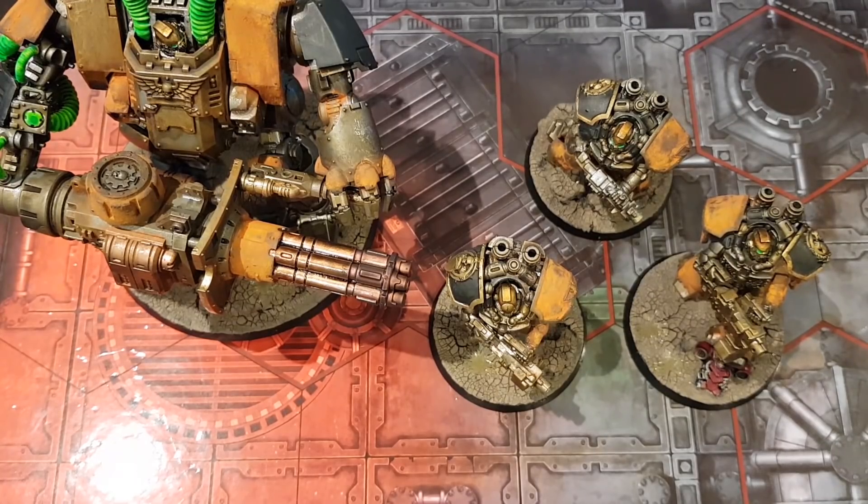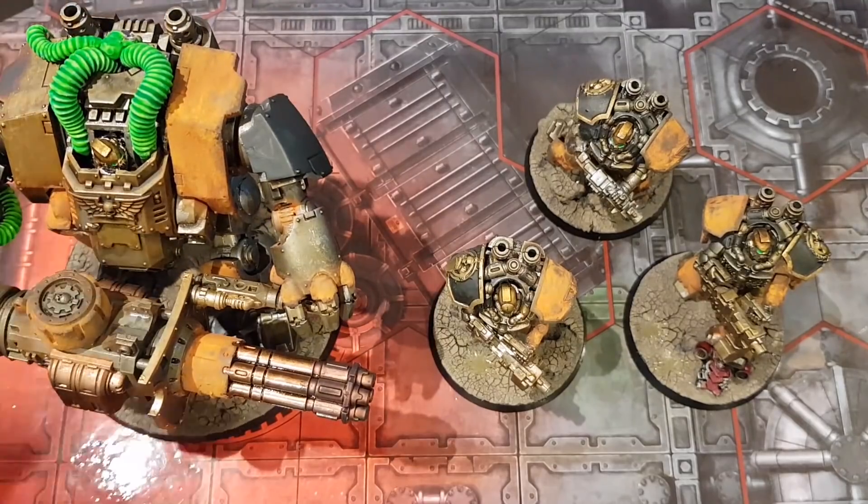That is my Purge the Pit Force — they're called the Iron Storm. They have a tiny bit of backstory: basically, they do not care what they shoot at. They were put on ice for a year and this looks like a suicide mission, so they can either go in and earn themselves redemption, or they can die in the attempt. Either way, the chapter master does not care, because they deserve it. Very much a death or glory — or both — situation.